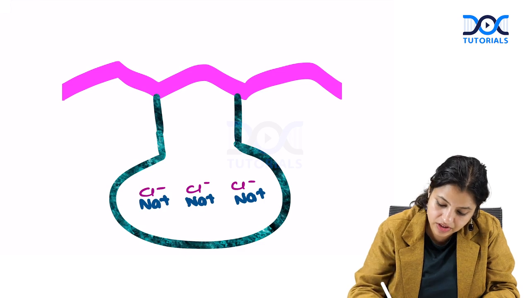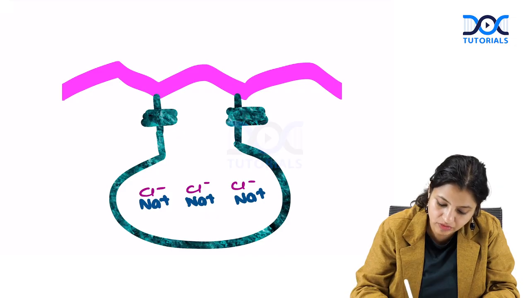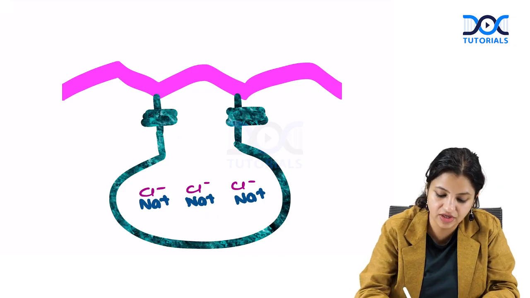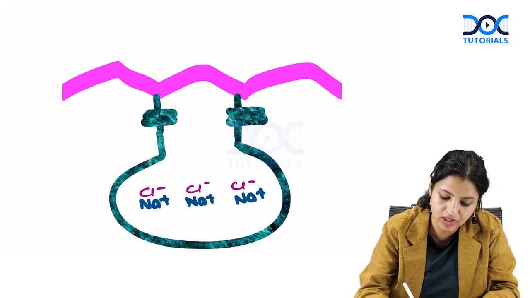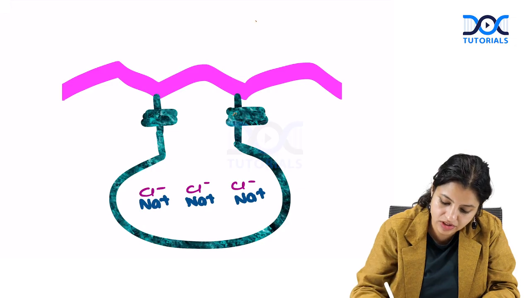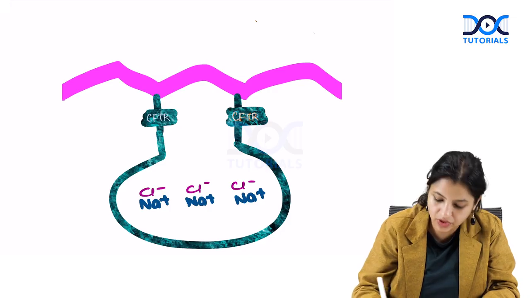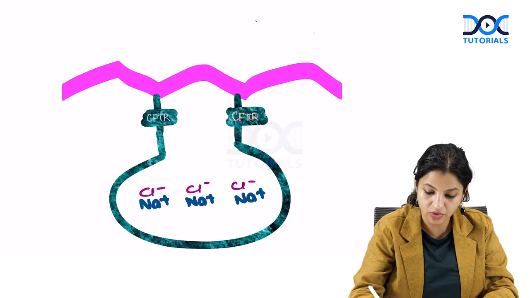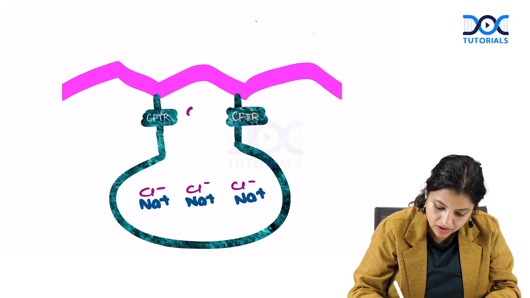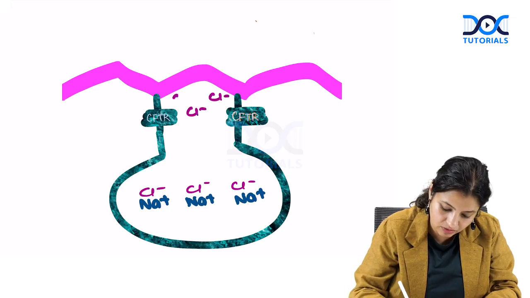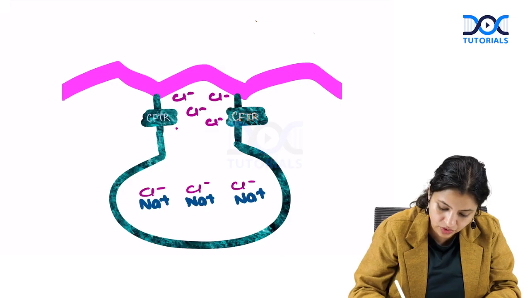Now what happens is the CFTR channels are blocked, that is, they are closed now. Blocked means they are defective. Defective CFTR channel means closed gates. So this is CFTR, and the gates are closed. So chloride cannot go out, and all this chloride remains here. All this chloride is coming to the skin; there's nobody who is going to take it out.